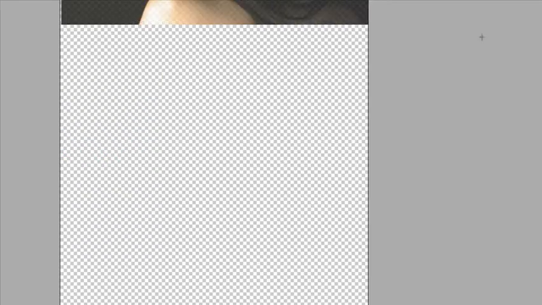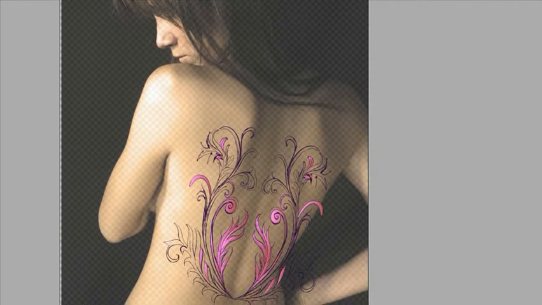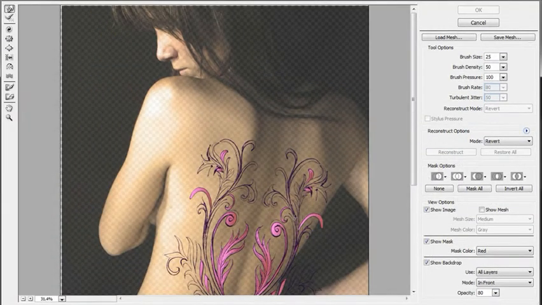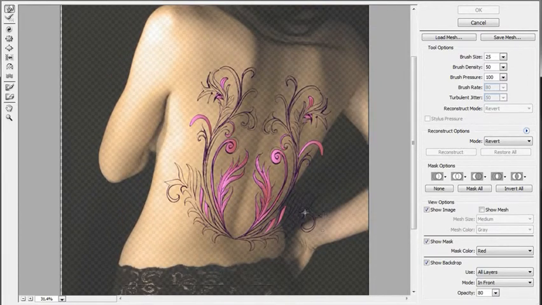This is a very big filter here, so what I will do is just resize this down so we can see it on the screen. All right, so I can hold down the space bar on the keyboard, and that will give me the hand tool inside the Liquify command, or the Liquify filter, sorry. And then I will just move around here. And so let's look what's happening here. We have some of the tattoo sticking out here on the right, and it just doesn't look very realistic. We need to adjust and distort this tattoo to fit the body part that we are working on.